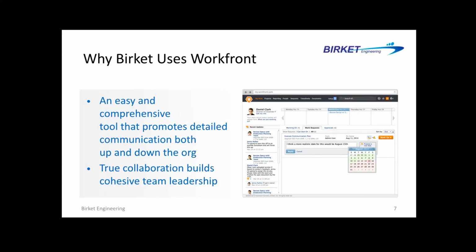It's amazing stuff, and that's what our system does for us. So that's just another example of how the doers are really giving their information in a meaningful and useful way. So true collaboration builds a cohesive team leadership, because everybody is a leader in their own right for what they're doing, and this system also allows them to take ownership and leadership of their work.